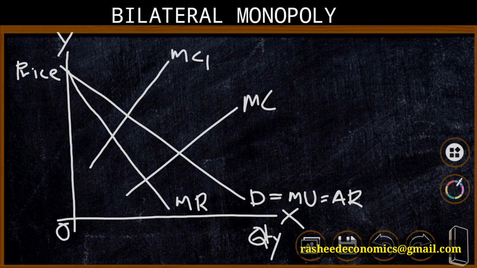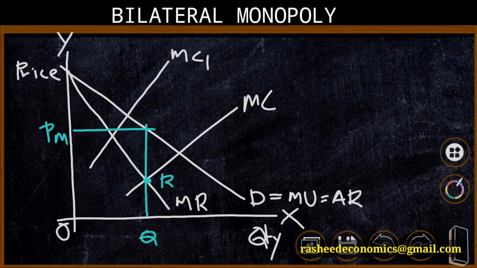If the monopolist is having more power, he will be identifying equilibrium point where MC is equal to MR. Such a point is identified at point R, and quantity of output is OQ. And price of the commodity will be OPM. This is the monopoly price charged by the monopolist from the market. Because the monopolist is having more power, he is identifying equilibrium at a point where MC is equal to MR.